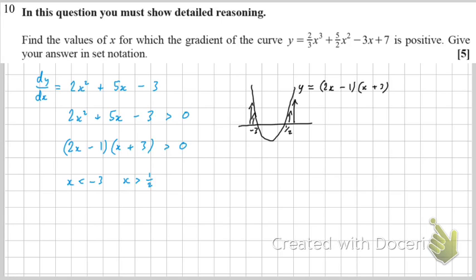Now, to get the last mark, you need to do something that actually makes me quite frustrated, because surely this nice, simple pair of expressions here, or inequalities, should be sufficient. You know, it's quite simple, it's easy to understand, everyone gets what that means, so why would you write that in a more complicated way? And the answer is, well, mathematicians simply wouldn't write that in a more complicated way. This question is just testing that you understand how to use set notation to describe a range like that.